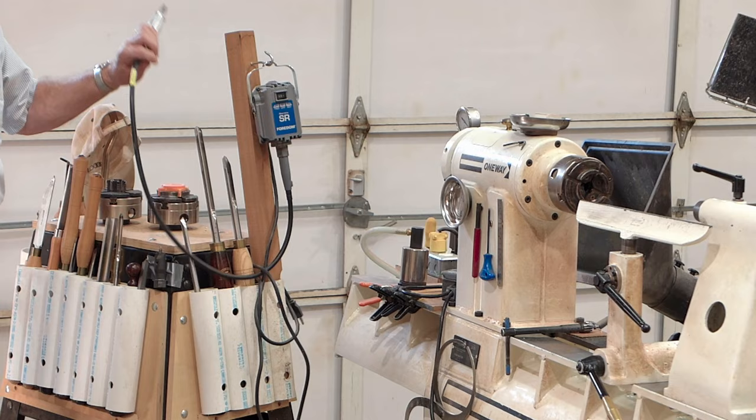When we travel, my wife always asks, is everything unplugged in the garage? And what I have done is I've taken all of my 110 power and I've put it into a couple of outlets here and put it on a switch. So the grinder, the compressor, the light package, and the vacuum chuck are all plugged in right here. So all I got to do is turn the power off, and we're ready to go. I don't bother unplugging the lathe unless there's a heavy storm coming through, because I don't unplug my dryer. So why should I unplug the lathe?